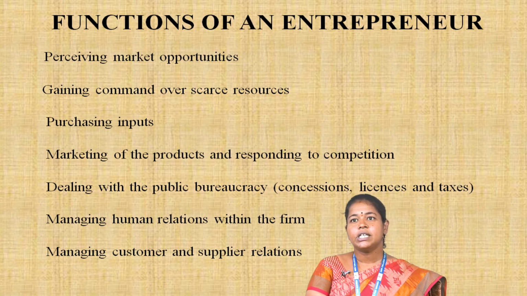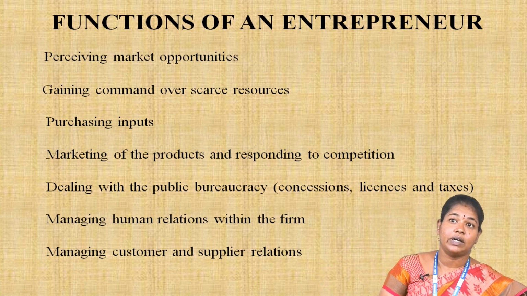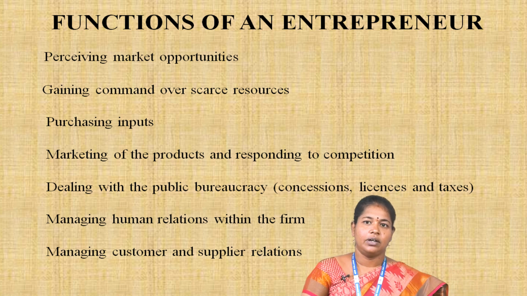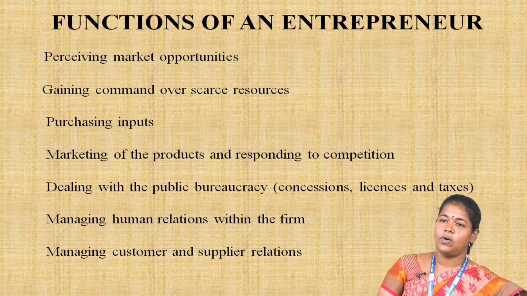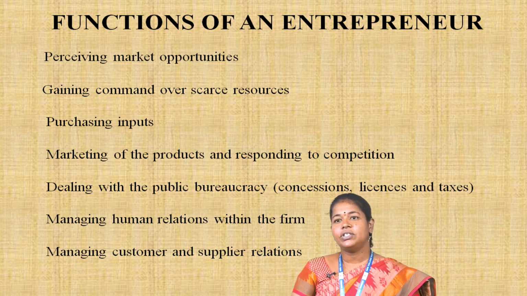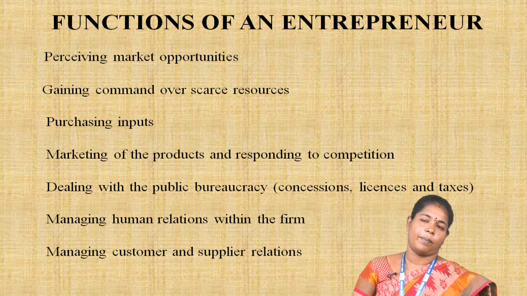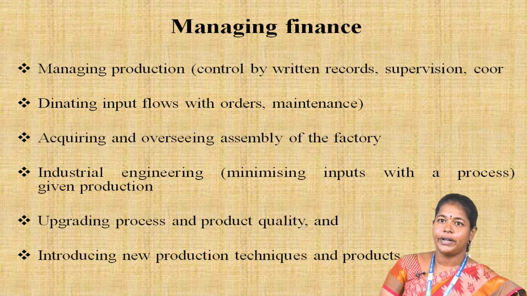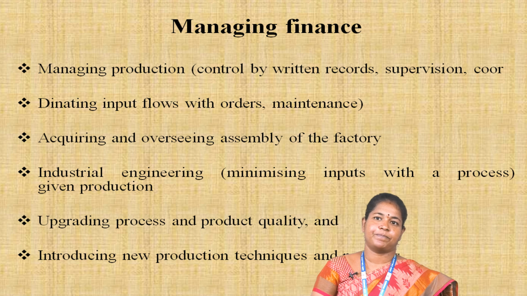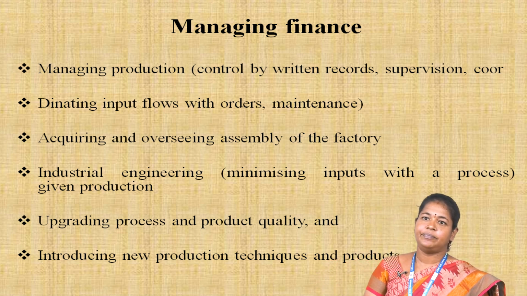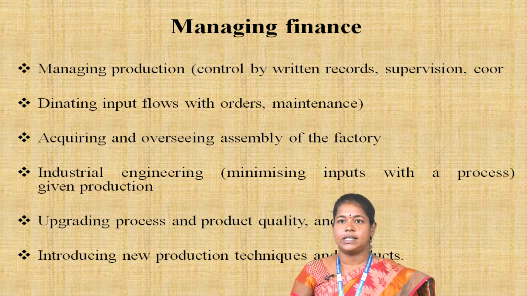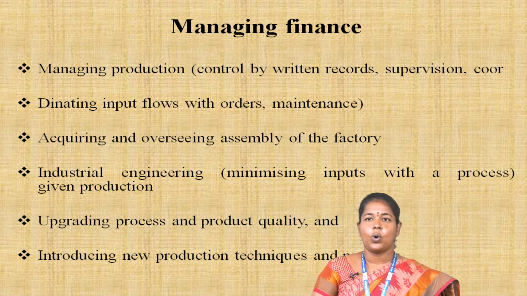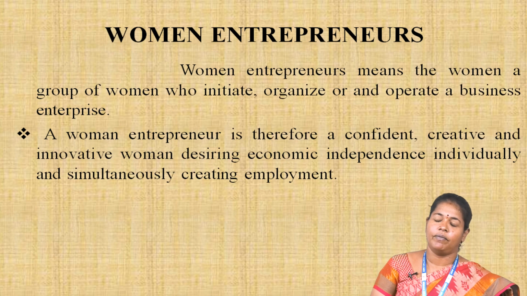Functions of an entrepreneur: perceiving market opportunities, gaining command over scarce resources, purchasing inputs, marketing of the products and responding to competition, dealing with public bureaucracy for concessions, licenses and taxes, managing human relations within the firm, managing customer and supplier relations, managing production, control by written records, supervision, coordinating input flow with orders, maintenance, acquiring and overseeing assembly of the factory, industrial engineering, minimizing inputs within a process given production, upgrading process and production quality, introducing new production techniques and products.